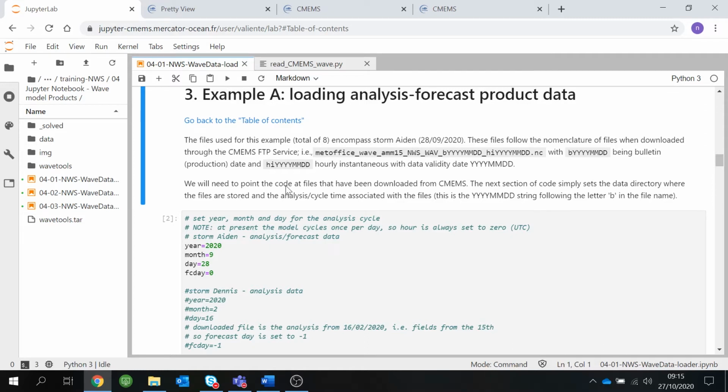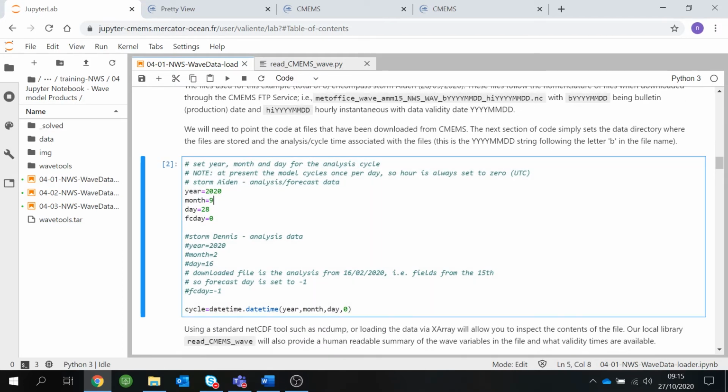The next section of this code simply sets the data directory where the files have been stored and the analysis cycle time that is associated with this file. This will obviously be the string date here, following the letter B in the file name. So let's start with our first data that is going to be for the 28th of September 2020.